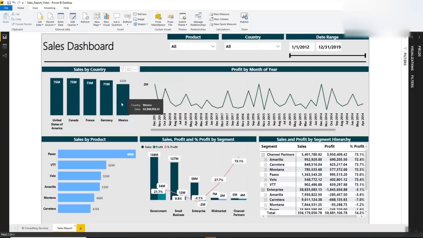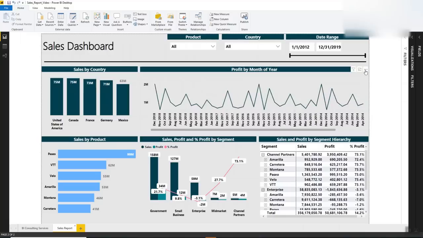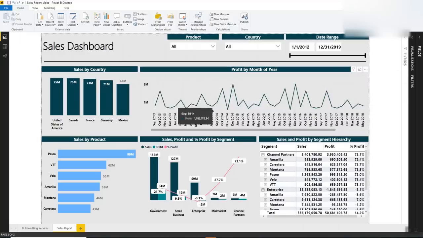So without further ado, the output that you're going to see at the end of this report is something very similar to what you see here. This sales dashboard shows sales by country, and profits over a period of time, unfortunately in the wrong direction. By month, you see the total profits and how that's trending month over month. Here are the product details, and then some sales, profits, and profit percentages, as well as a matrixed table that you can drill down into and better understand how things are performing across different segments within the organization from a product and discount perspective.